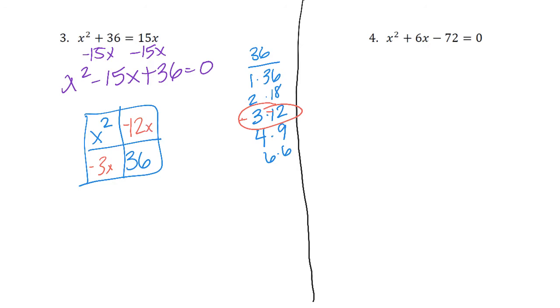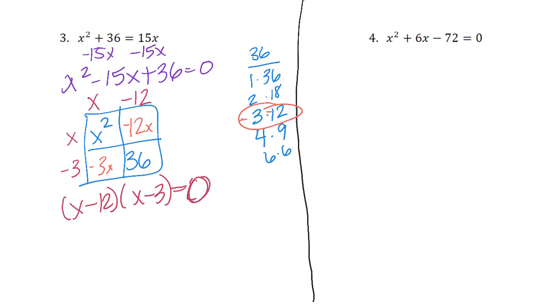And then we're looking for our things in common. What do we have in common between x squared and negative 3x? Well, we have an x. Between negative 12x and 36, we are going to actually take out a negative 12 here. And remember, if those ones that we wrote in that didn't come with our equation were negative, we have to pull out the negative. Okay, let's look at the next ones. X squared and negative 12x, we have an x in common. Negative 3x and 36, we're going to use the negative 3. So then we are left with x minus 12 and x minus 3 all equal to 0.